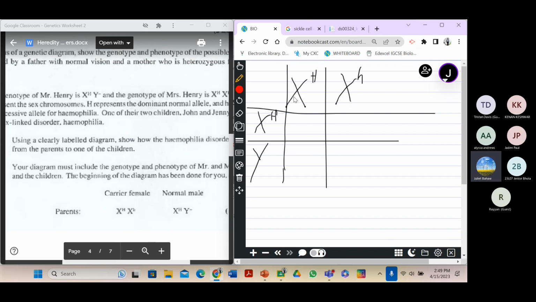So when you're crossing this, I suggest you multiply and put down your chromosomes first. So put X, X. Then put in the alleles now. So we have H, capital H. So we have capital H, capital H. Right, we're going again. X, Y. So you put down your X, you put down your Y. Then you go to your allele now. In that way, you're not going to confuse yourself.